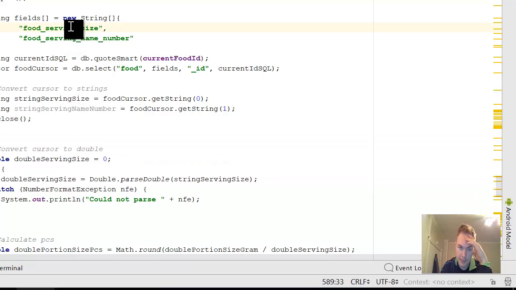This doesn't make sense. It's not food serving size anymore. Food serving size in gram.